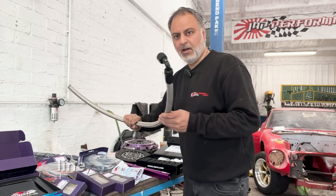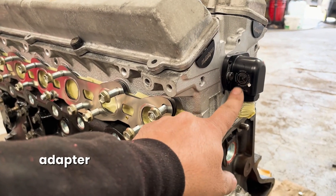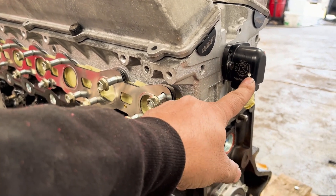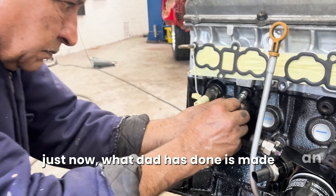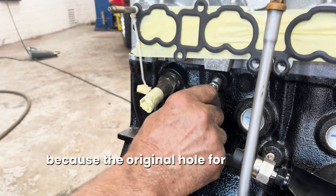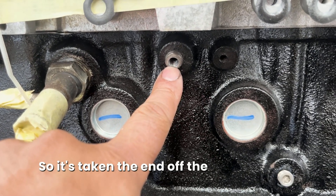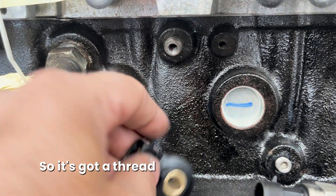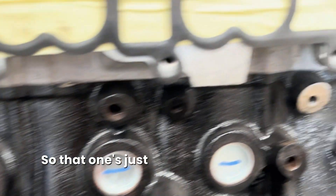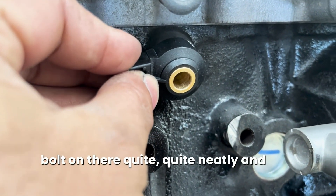Another thing I've got here is quite heavy line for an oil return - so on the cylinder head we've put an adapter cover and opening there, and the oil flows back into the bottom of the sump. What Dad has done is made an insert because the original hole for the NOX sensor was quite big and the new ones are a lot smaller, so he's taken the end off the NOX sensor, drilled and tapped it so it's got a thread so we can bolt this on. That one's just finished and it'll bolt on there quite neatly and look original.